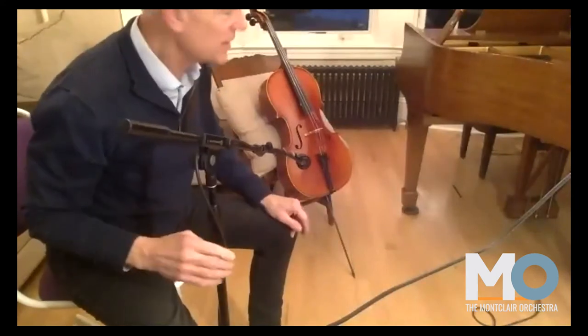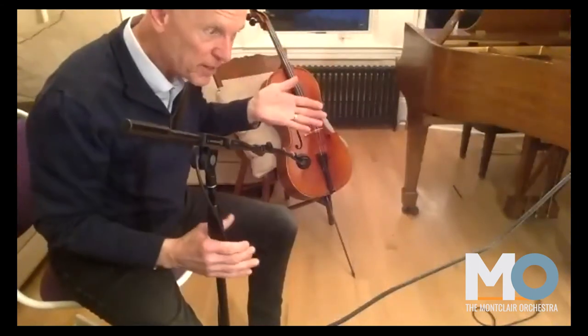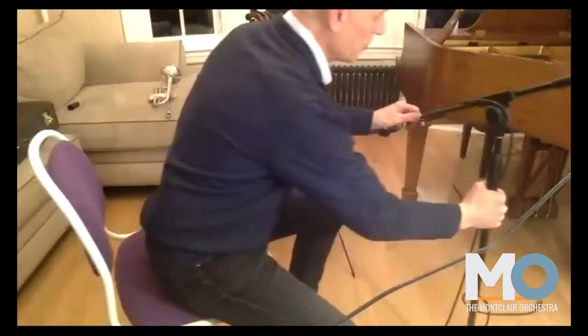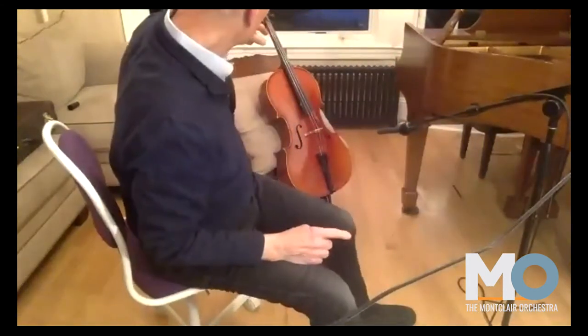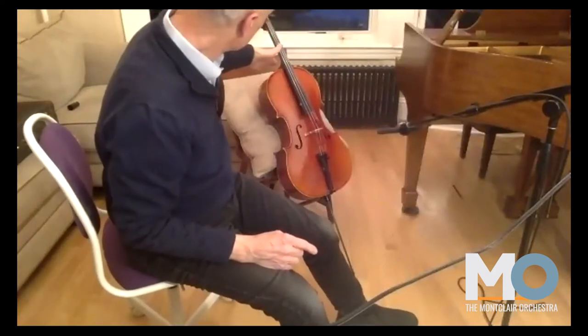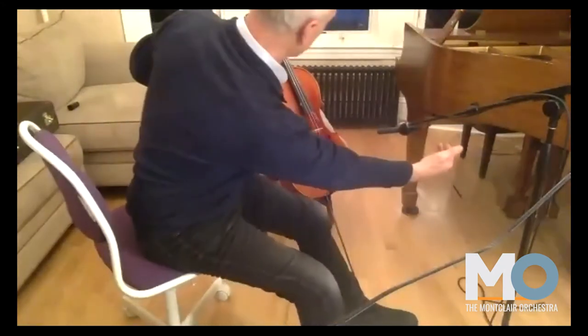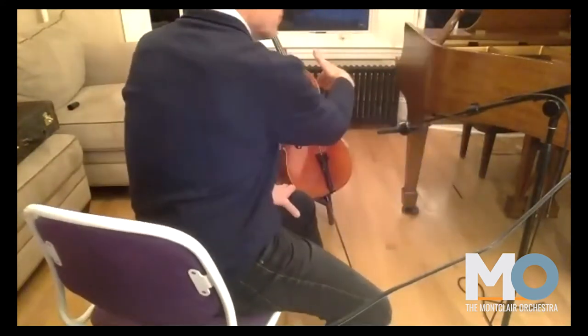Now, that said, if I use two microphones, which can be good if you have two mics and you really want to get a comprehensive pickup of it, then I would put the low mic on the high string side, and then I would put another mic up about here, about at the top of the body of the cello, on the high side. So you're kind of getting the cello in a crossfire, as it were. I say cello is not easy, but as long as you're not trying to come just directly in.